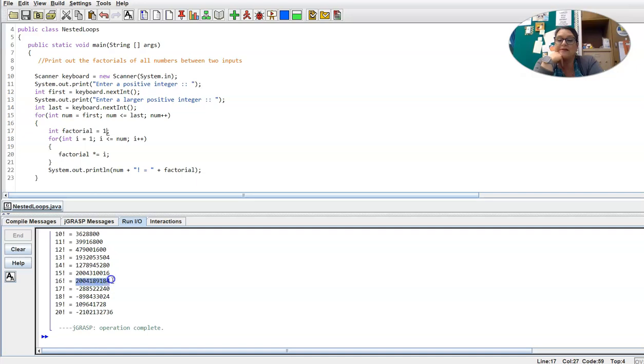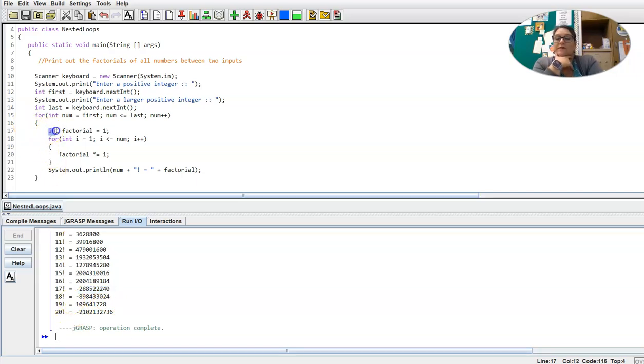We made it to 16 factorial, but at 17 factorial, there we've got a negative. So that encountered an overflow error. Okay, so the long gives us a little bit more that we can work with. We made it all the way up to 20 using long instead of an int.